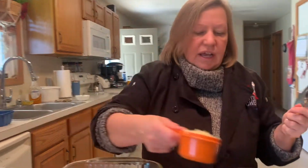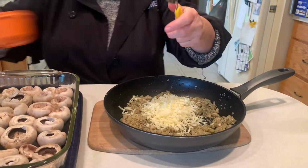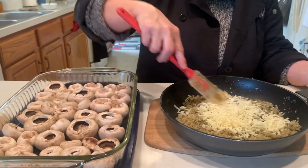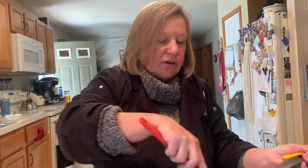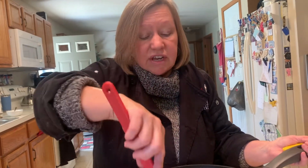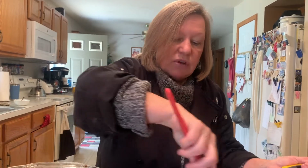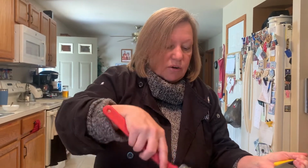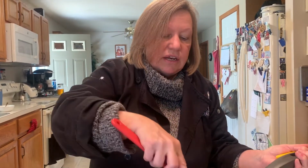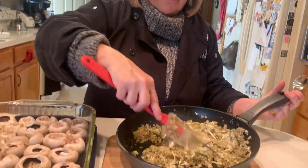All right, so I'm going to add the cheese to it now. And again, the cheese is what's going to hold it together. I don't care what kind of cheese you use. It's up to you, whatever your flavor is. If you prefer cheddar cheese, you can use cheddar. Maybe you don't want to have dairy. You don't have to use anything. It's just that I am going to use this because the people I know don't like meat. The one woman doesn't really like meat, but I don't have any issues with using any dairy. So we're good to go. So you see how it's going to melt around in there just a little bit.